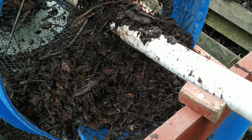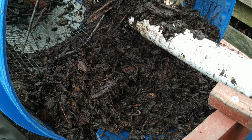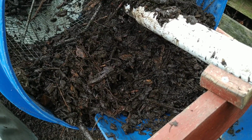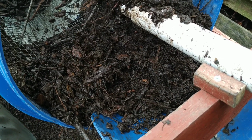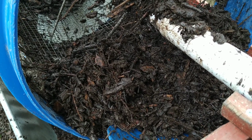You get creatures like worms moving in, wood lice, other kind of insects moving in, and they'll continue to break down the process. While the compost pile is hot, they won't move in. But once the compost pile cools down enough, then they'll start moving in to break it down.